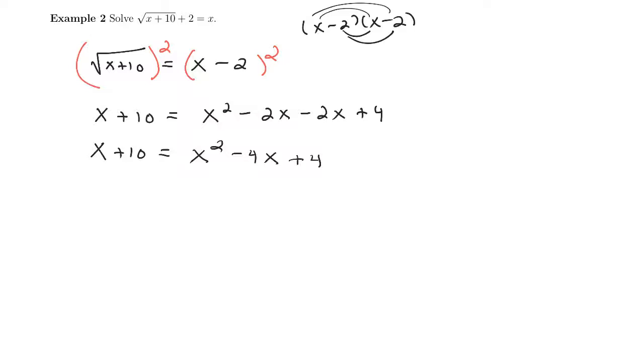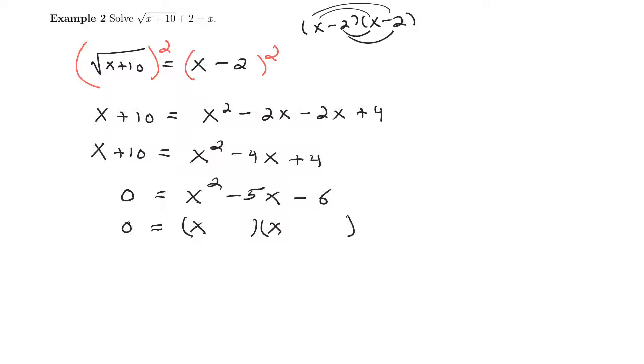Okay. And to solve this equation, we've done these before. This is a quadratic. I think what I'll do is set one side equal to 0 by subtracting x and subtracting 10. Maybe this thing will factor and I can guess my answers from that. So if I subtract x and 10 from both sides, I get x squared, minus 5x, and minus 6. And I'm hoping that this factors nicely into two pieces.